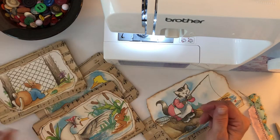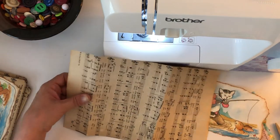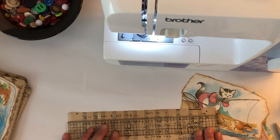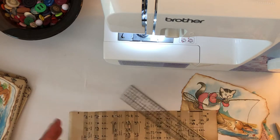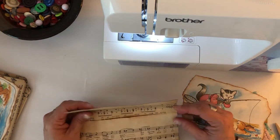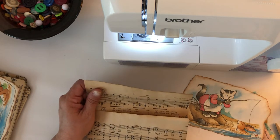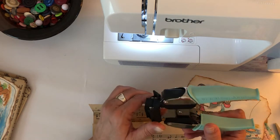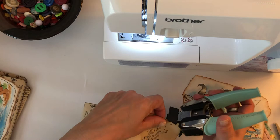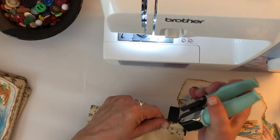Very, very simple. So this is the music sheet simply cut down — this is like seven and a half by eleven and three quarters. I just cut the edges off, then simply fold it, leave yourself about a half-inch gap there and fold it over. This was already tea-dyed so I didn't have to do any distressing. Then I took my We Are Memory Keepers corner chomper on the half-inch side and just rounded the corners on all four ends.